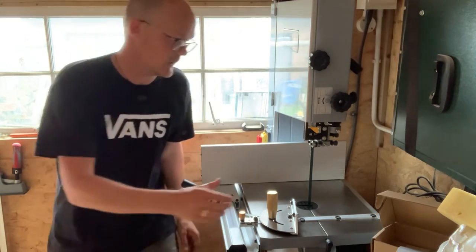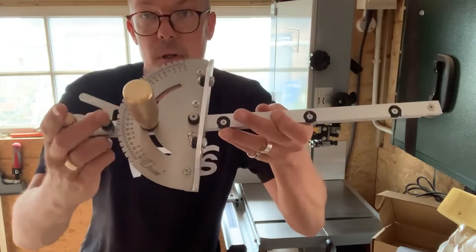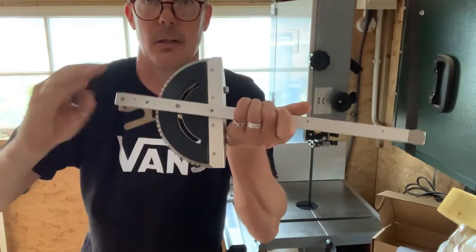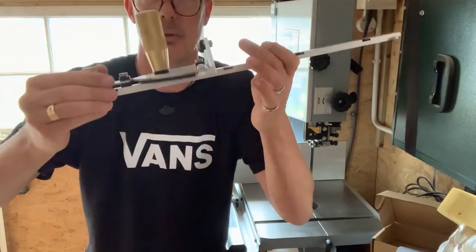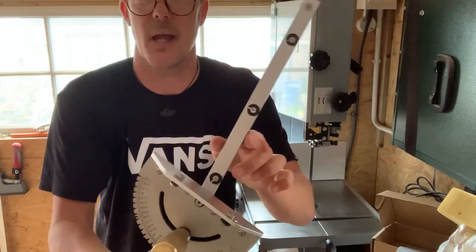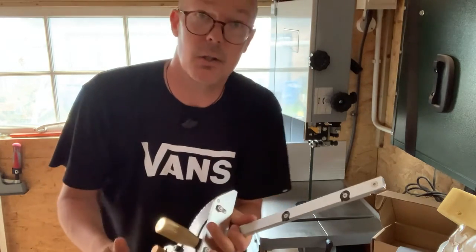I thought I'd show you another thing as well — this is a beautiful miter gauge and it will not break the bank. Nice hard plastic underneath to keep from scratching your table, adjustable split rings to fit any miter slot, so this will go on your table saw as well. You can get it from Banggood.